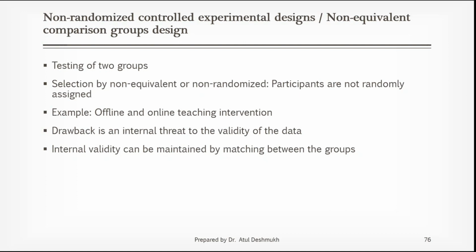Already you assign the group. Participant number one will go to group A, participant number two will go to group B, participant number three will go again to group B. So a randomization table, or computer generated random numbers, are available. That will tell you which participant will go to which group. So you need not do anything. You will have a third person, or even a chart. Participant one comes, he will go to group A, participant two group A, participant three group B. That way you can do it.